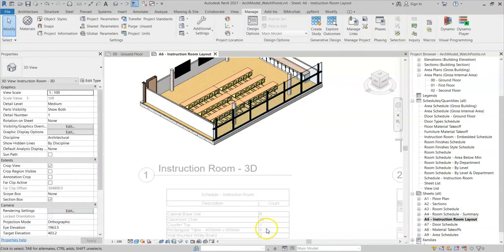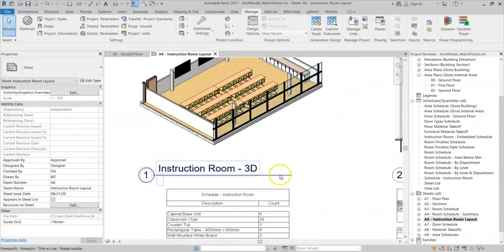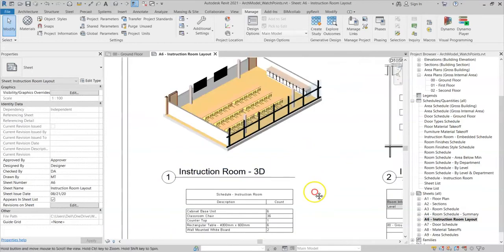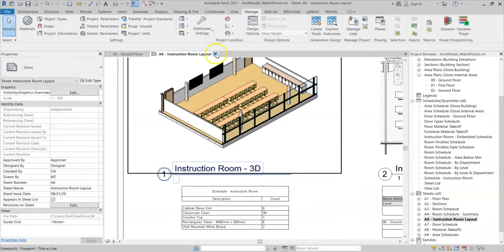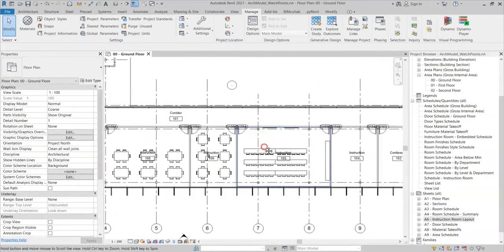And if I delete, you'll see how the classroom chair and the rectangular table numbers decrease. So again, checking for the warnings and overlapping elements can help you fix schedules that would report incorrect values.